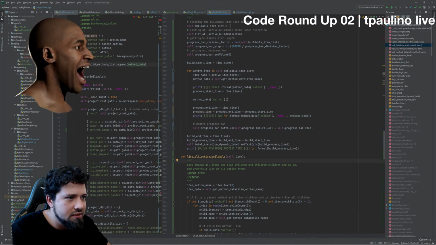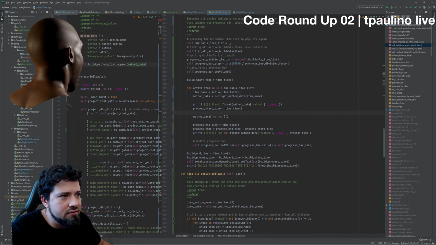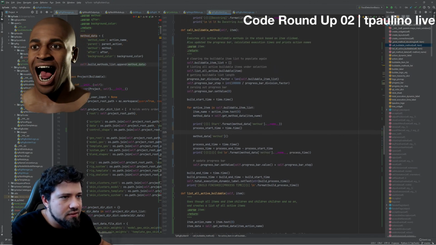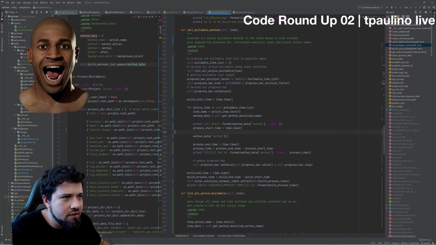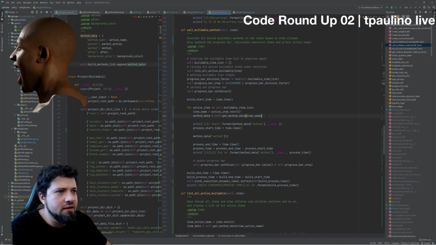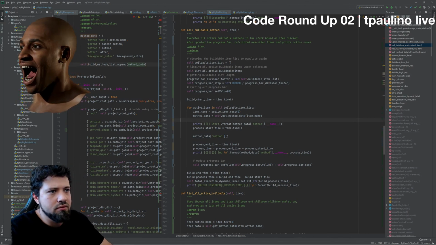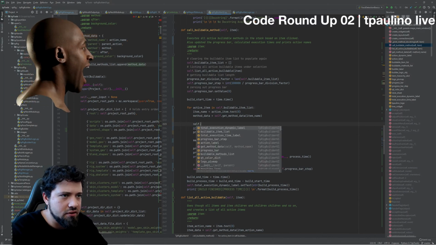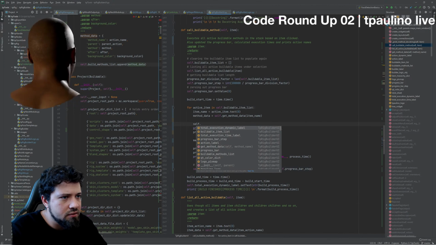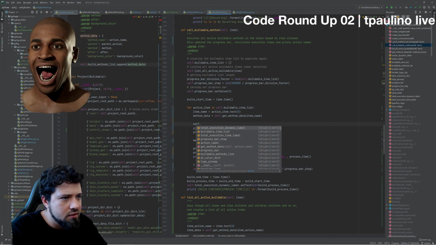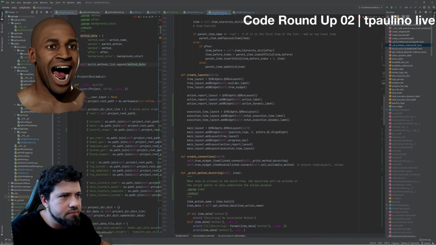So yes, that would be it. Set text, and then I will also have process time and get method data. And then I will do another statement here, self dot action, what's the name?